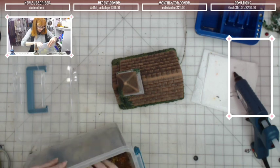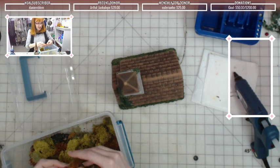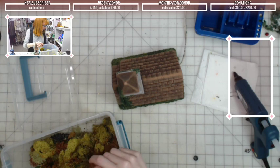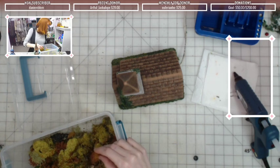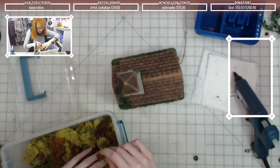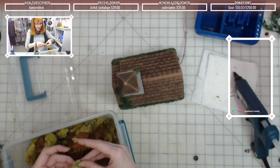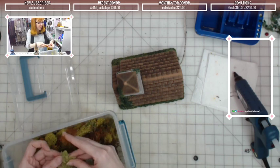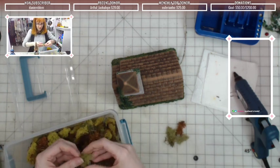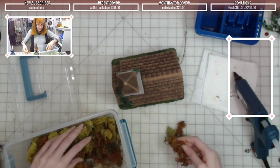Did I use all of my favorite green moss? Probably. I want to use some of this rusty stuff. Other question: do I have even more moss somewhere else? I don't know. This all came from a variety pack of moss. There we go. I've got some green stuff left, which is what I would prefer to use on this little mossy house, but I've used up most of it. So I'll also use some of this color.